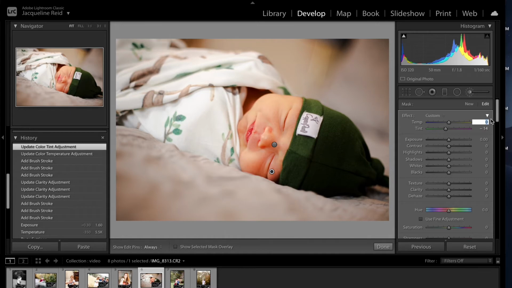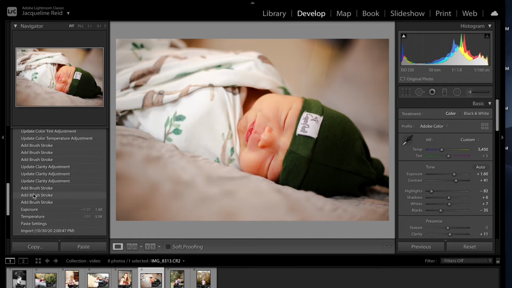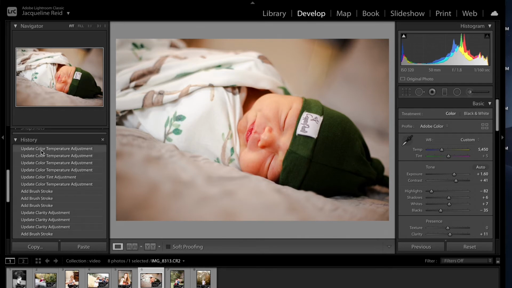And then, depending on what your lighting looks like, you can bring your temperature down, which is gonna make him more blue. We don't really love that. Or you can bring it up, which makes him more yellow. We don't really love that either. So it's definitely about finding a sweet spot for these. I'm gonna bring mine down just a touch. And now we can see my before and after. This is before, and this is after. Definitely a little bit smoother skin and not as much redness in his face.